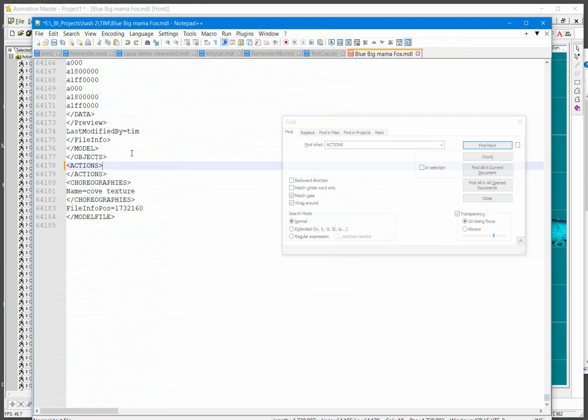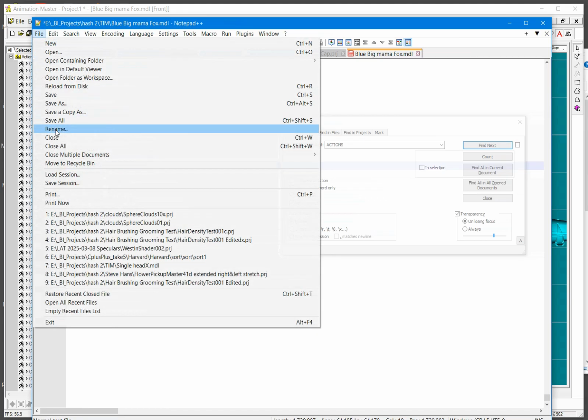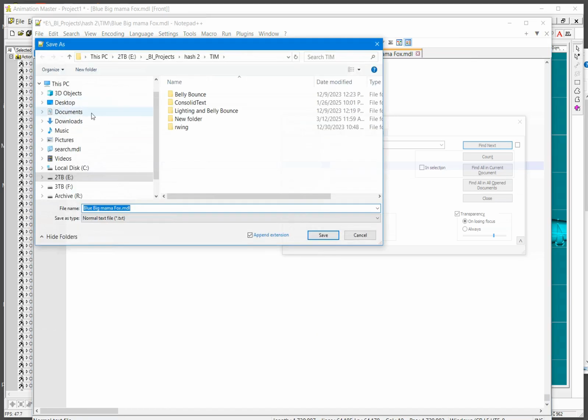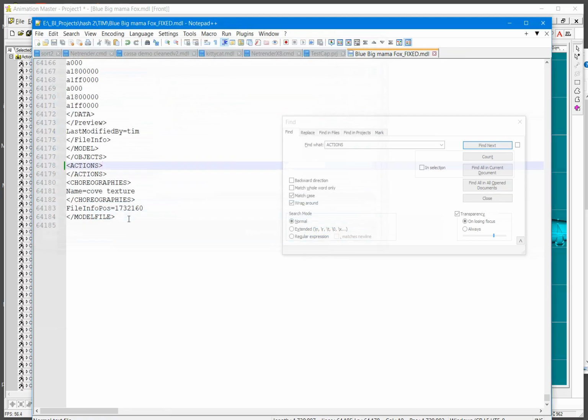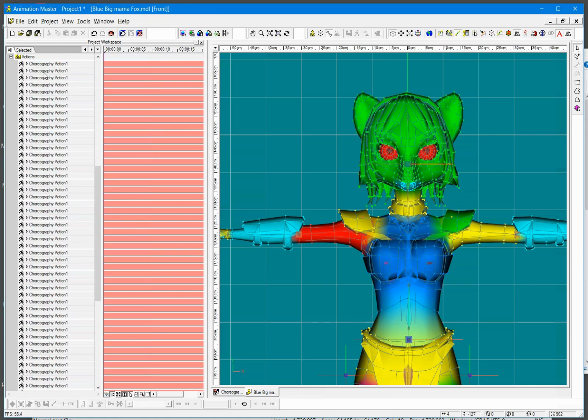Now, at least, I think we've got rid of those. I'll resave this with an X. And let's try loading that.